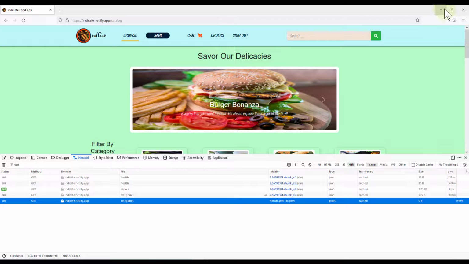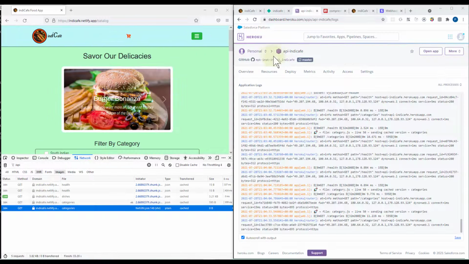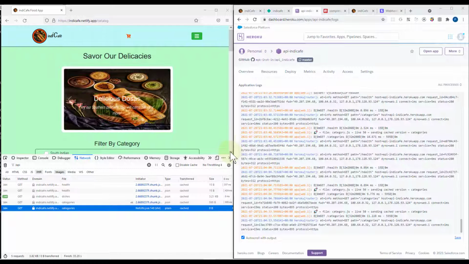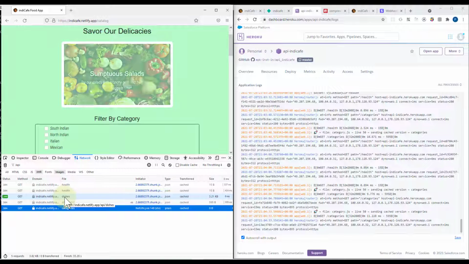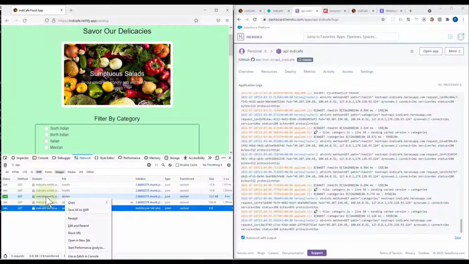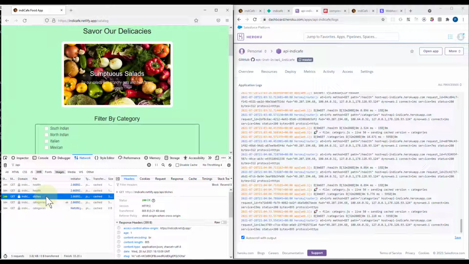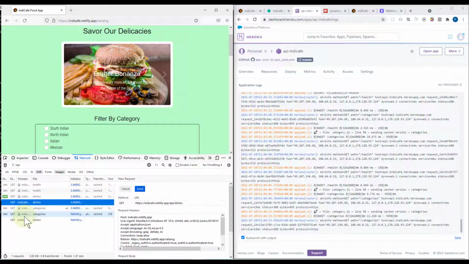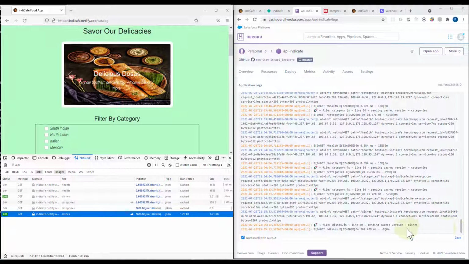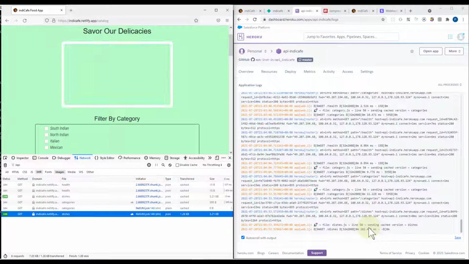actually what we can do though, so what I'm going to do here is I'm going to just juxtapose them next to each other, okay? And I'm going to essentially send this dishes API again because it shouldn't essentially be going there. I just want to make sure this doesn't scroll, yeah? That is the whole idea. I'm going to reset. Yeah, it does get it. Sending a cached version, interestingly.